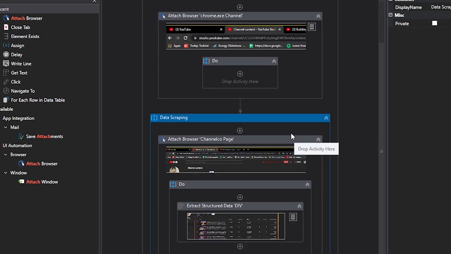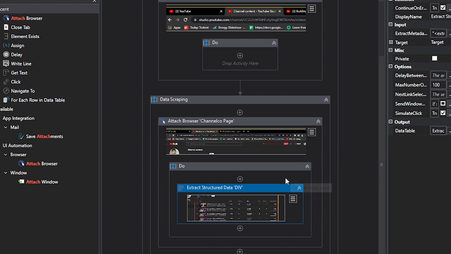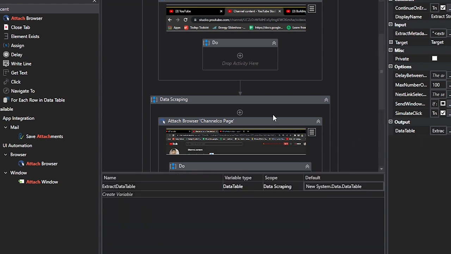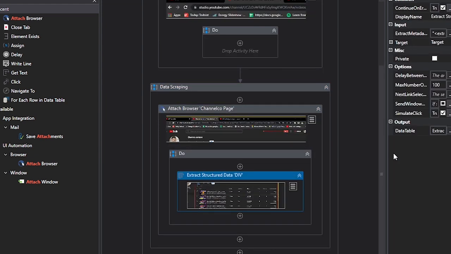So now we have extracted the data table and I'm going to change the scope of this variable, so anyone can access this data table even though it's inside the scope of the process or not.